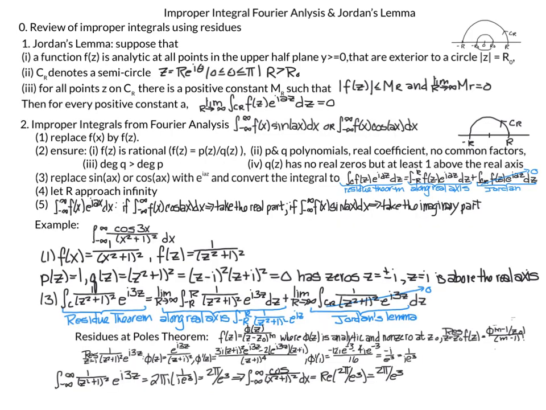Now, the goal of this video is to extend this technique of improper integrals using residues to integrals that look like this: the integral of f of x times sine of ax dx, or the integral of f of x times cosine of ax dx. You can see the technique is really very similar if you compare the steps to the steps we did for improper integrals using residues. The big addition we need is Jordan's lemma, which will help us show that this integral over the upper semicircle approaches 0, which means the next thing to look at will be Jordan's lemma.